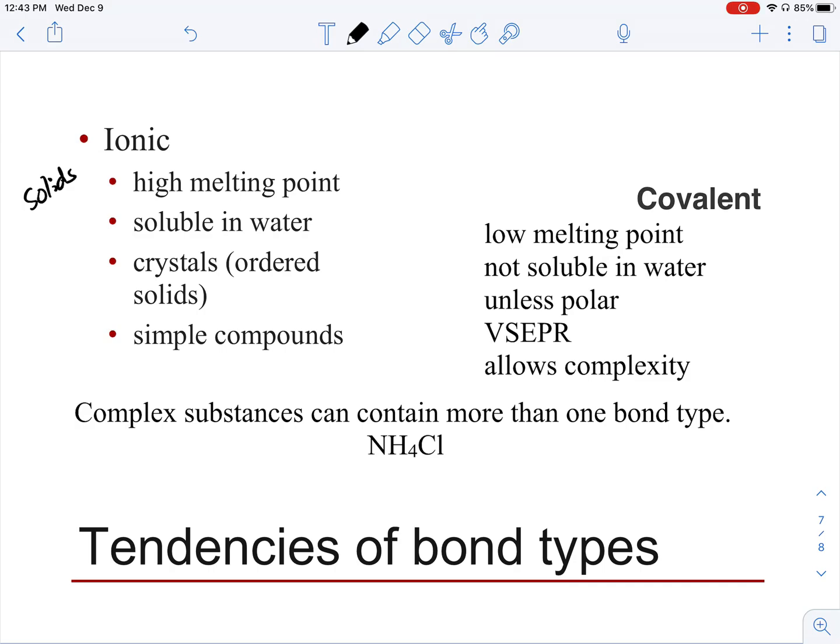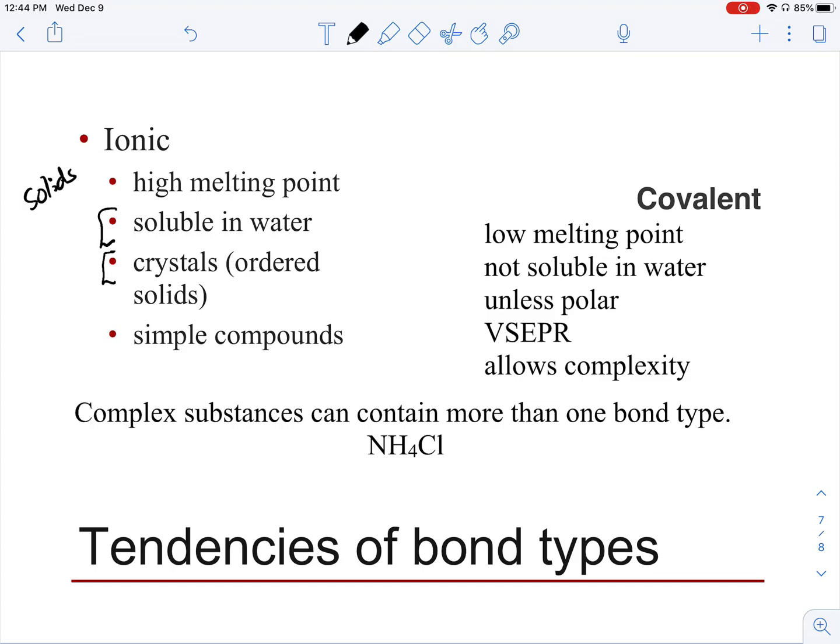But because ionic bond tends to be very strong in 3 dimensions, that holds the structure together into a solid shape. Because it is a static cling kind of situation, the ions can tend to be pulled apart by the polar water molecules, so they have a greater tendency to be soluble. The order of the ions, the shape, like sodium's cubic crystals, is a characteristic property of ionic compounds.